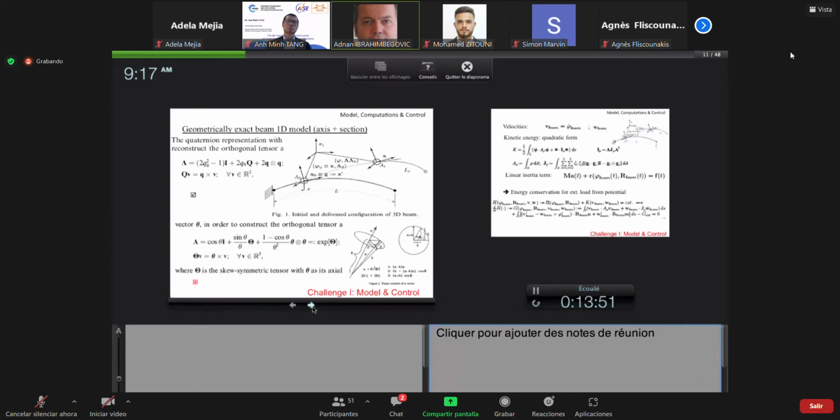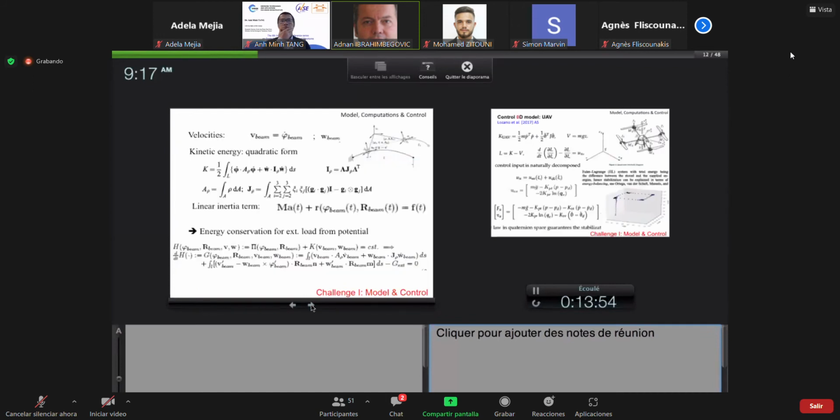This is done here. So basically, if you really want to control, you can see that this geometrically exact beam model is able to conserve energy, let's say for free vibration. In other words, this is the kinetic energy. The advantage of the geometrically exact formulation is that the inertial term is very simple. It's just a quadratic form in velocities in terms of displacement and rotations. The complicated part becomes, of course, the internal force, because it is now heavily nonlinear and depends on this large rotation and so on and so forth. You can show easily, if you just set it in motion by initial displacement or velocity, that your Hamiltonian, which is the total energy, that is the strain energy plus the kinetic energy, will remain constant.